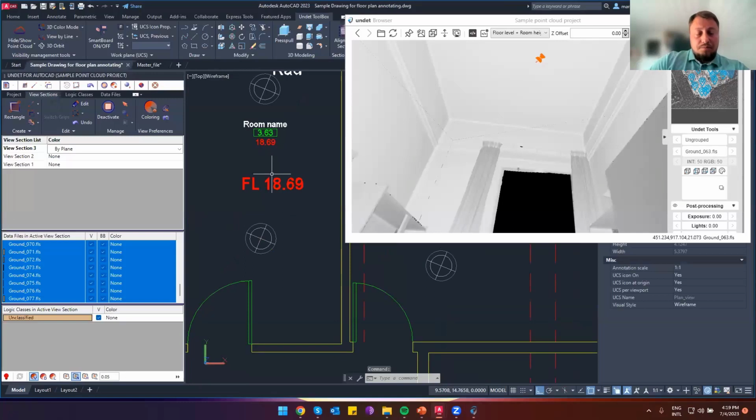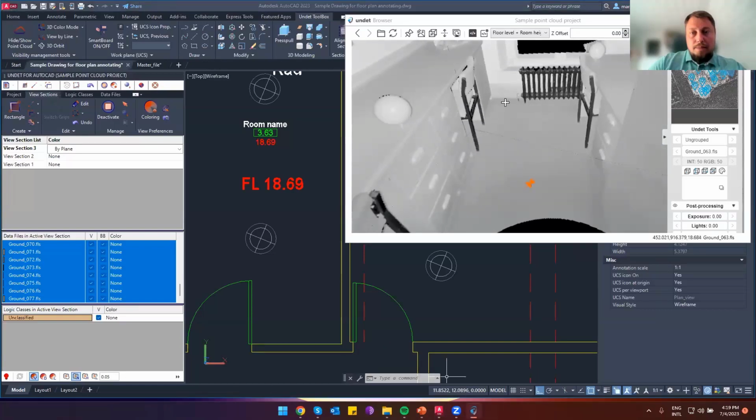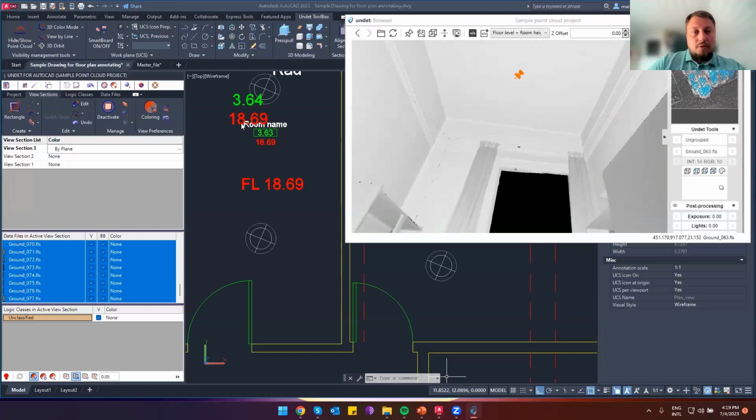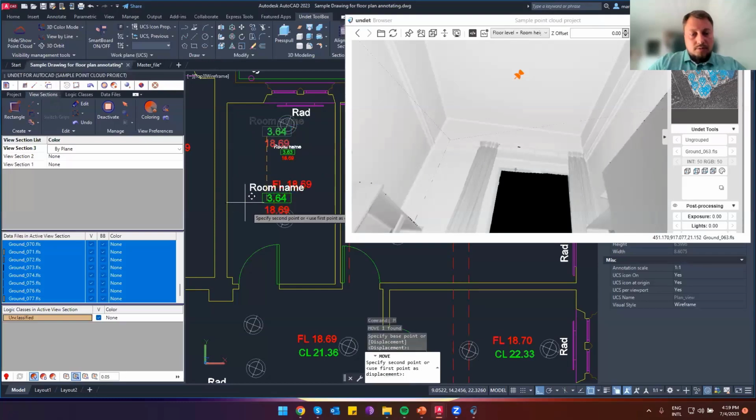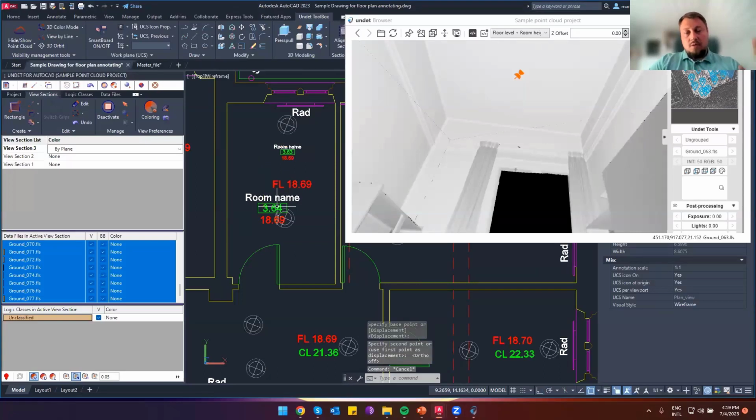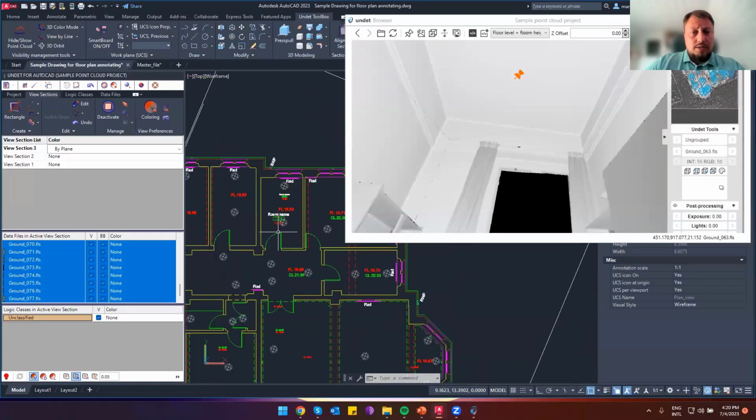And as you can see now, Undet is inserting the blocks, but the scale between these 2 blocks is different, and you can change the scale by typing Undet scale, for example, 0.2. And now, if I add the block, you see that it will fit my scale, which I want to show. So depending which plotting scale you are using, you can increase or decrease your annotation size.